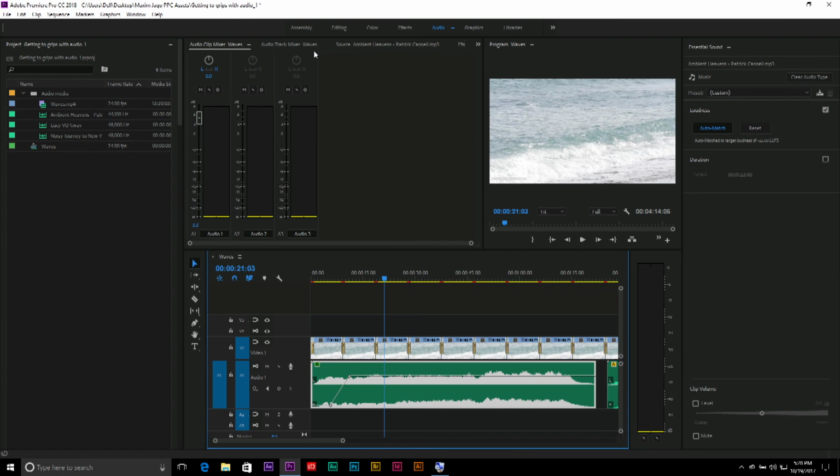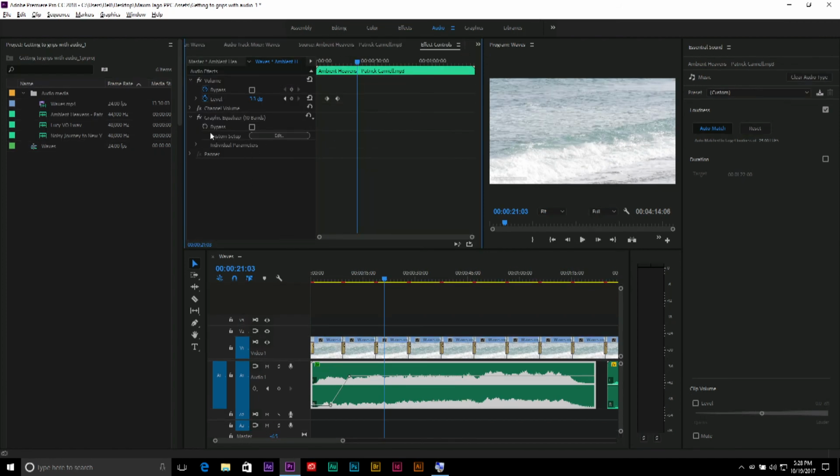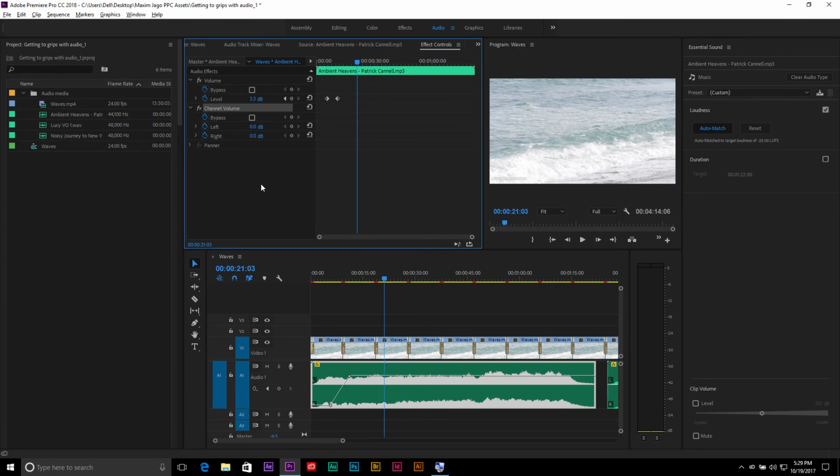Let me bring up my effect controls panel. You can see the adjustment that's been made is now applied. And there's an effect applied which is called channel volume. It's really cool because it's a very high quality effect. It'll pass through into Audition if you were working with Audition to do your finished mix, but it means that the level is just right for broadcast TV.